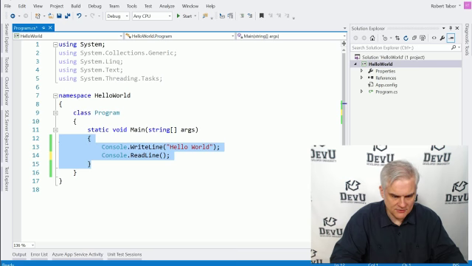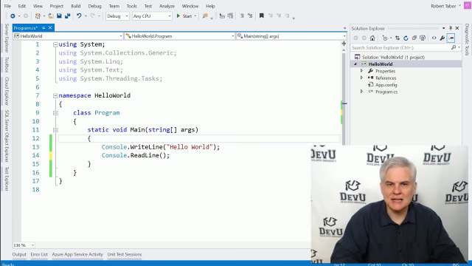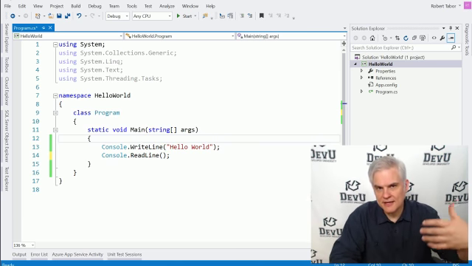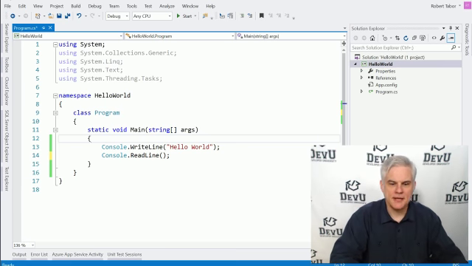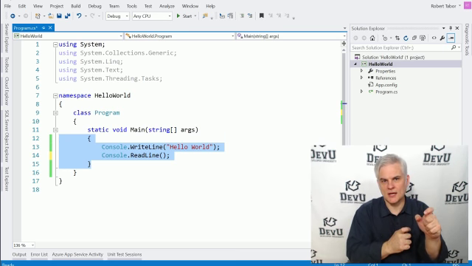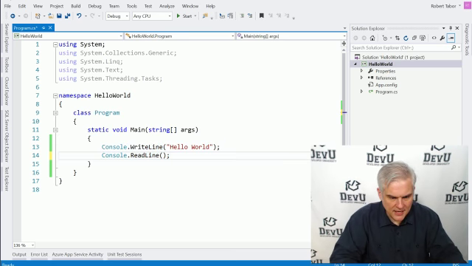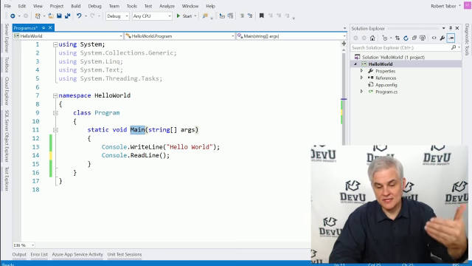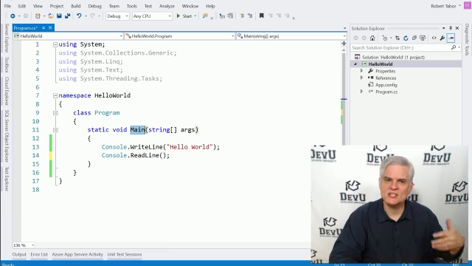Now, as you can see, there are several sets of curly braces, and so it's important that we talk about what these do. I need to oversimplify things here. We will come back and fill in some of the details later. But essentially, you have an opening and closing set of curly braces, and those define a code block. Code blocks typically have names, and they have purposes. In this particular case, we have a first code block, and this code block has the name main. This particular code block is known as a method, and this particular method, by convention, is the very first method that's called whenever your application is executed.